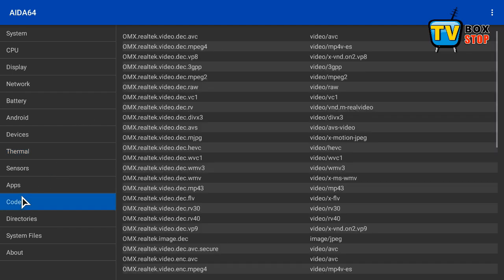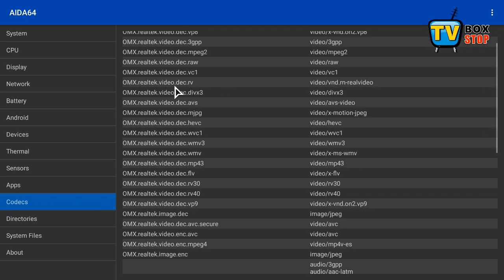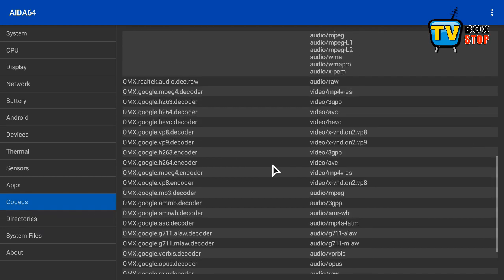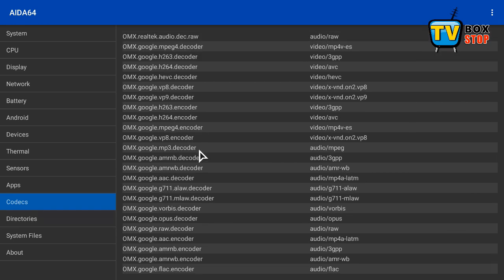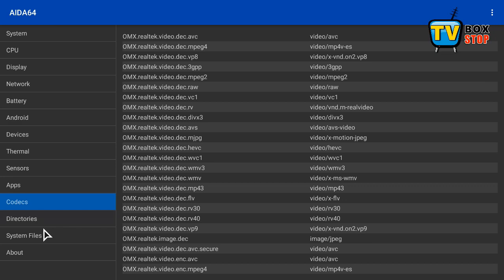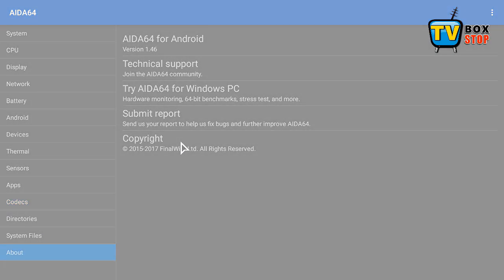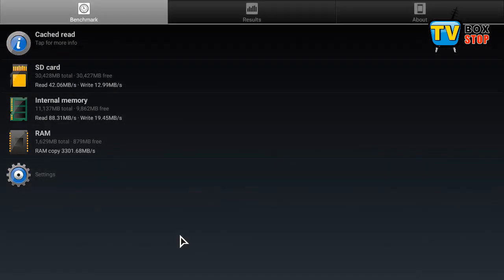Under codecs information, here we have a list of all the decoders needed for 4K video and digital audio playback. In this list, we have H.264, HEVC, and VP9 decoding. And there's no H.265 in this list. And that's it for system and hardware information. Let's now take a look at some memory read and write speeds.